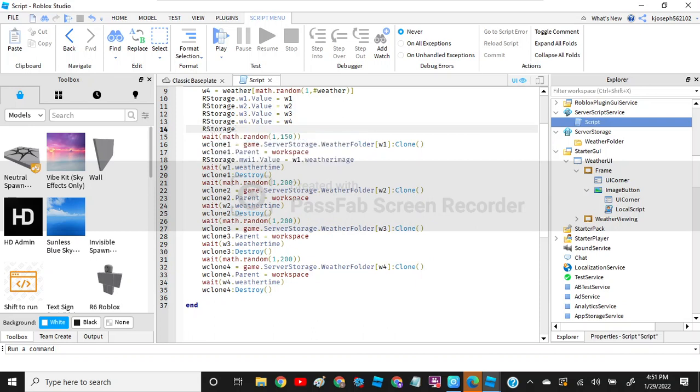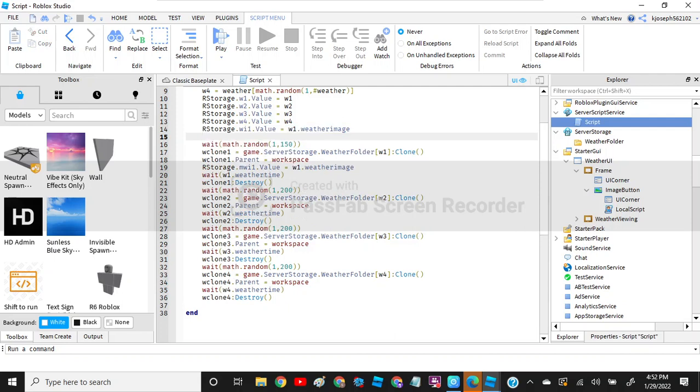ReplicatedStorage.whatever image one. No. Whatever image. Yahoo! It updated the battle.